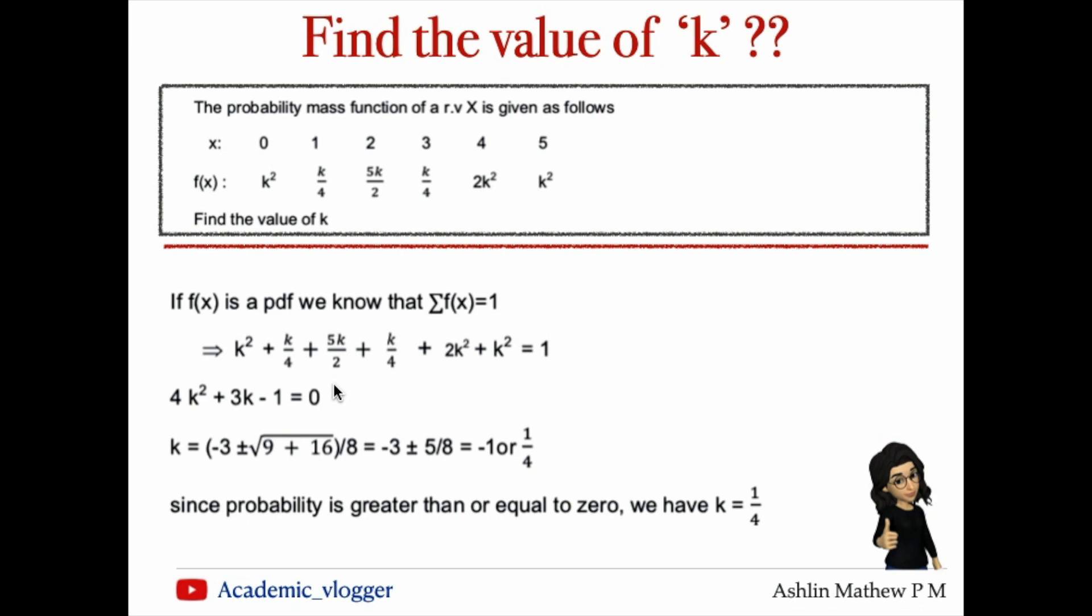we choose k = -1, then at some points f(x) will take negative values. For example, if k = -1, then for x = 1, f(1) = -1/4.